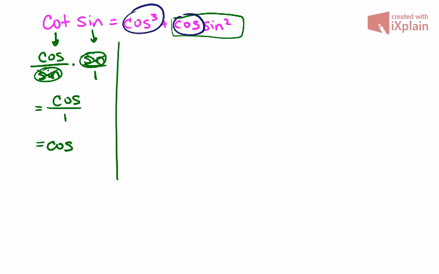Since you have cosines in both of these terms, let's pull a cosine out. So I'm going to pull a cosine out. In this first term, I had 3 cosines, but I pulled 1 out to the front. So now I only have 2 cosines left inside the parentheses. Bring down the sign from the middle. Now I have 1 cosine with the sine squared, but I brought it out to the front by dividing. So this cosine isn't going to be there, so I only have sine squared left.